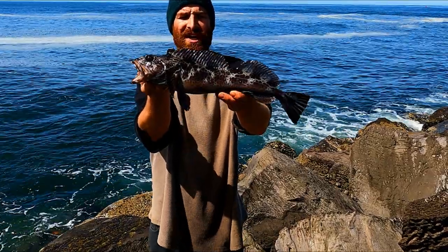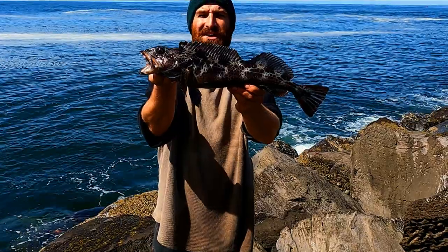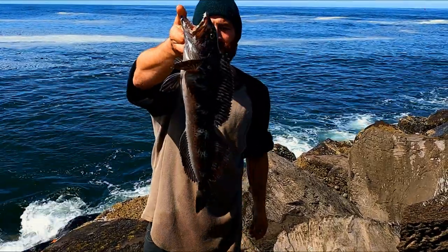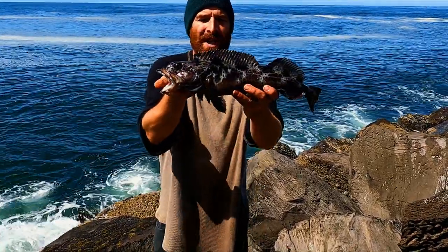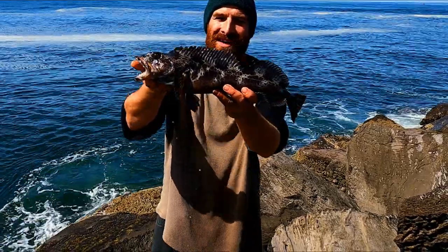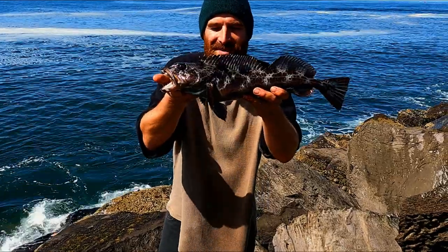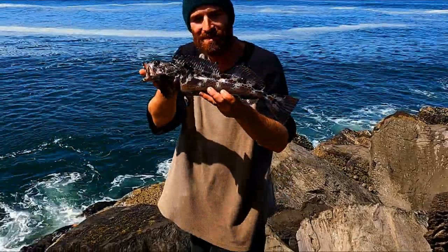Beautiful, beautiful little fish. I'm gonna remember that scar in the back, hopefully catch this fish when it hits that 30 inch range. But we're gonna put him back in the water for now. Real pretty little lingcod. It's fun to catch the target species, even if it's a little short. And I got fish for the freezer already anyway, so that's what we're talking about right there. Let's get him back in the water.